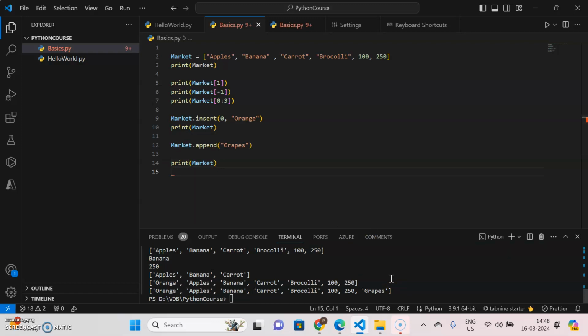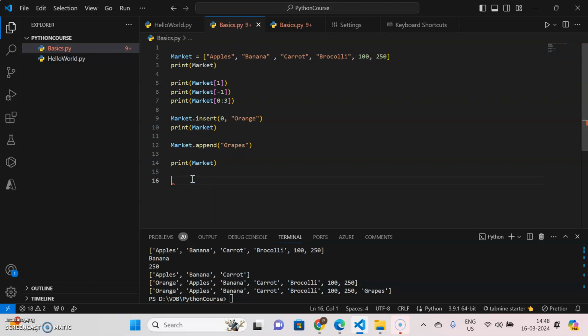So the next thing, currently we have seen insert using the insert keyword and the append keyword. Now we can update it. Let's say I want to update at the broccoli index. Instead of broccoli, I want to add another vegetable. 0 1 2 3, third index.